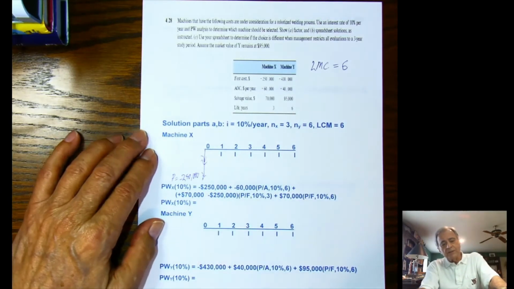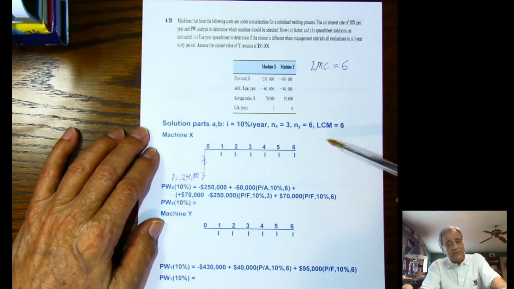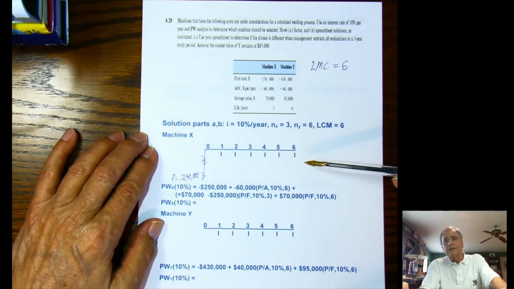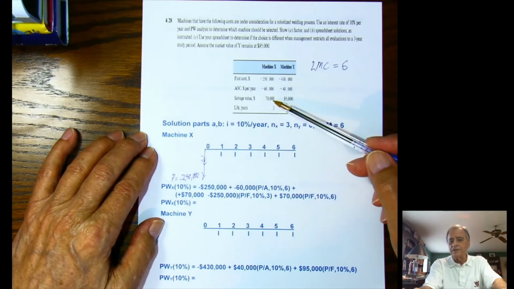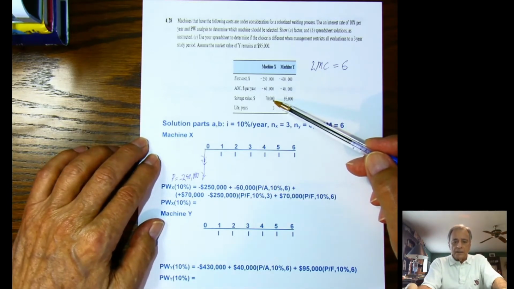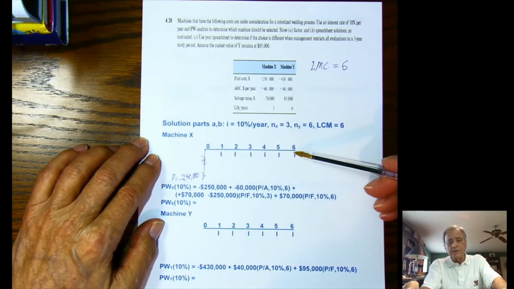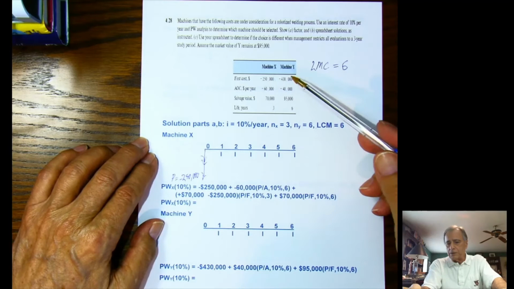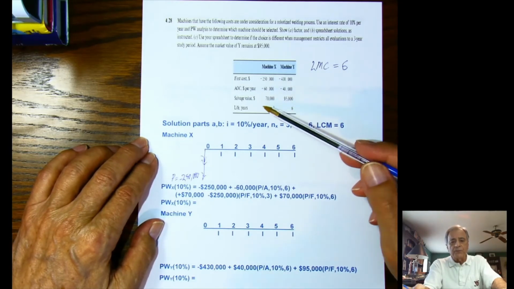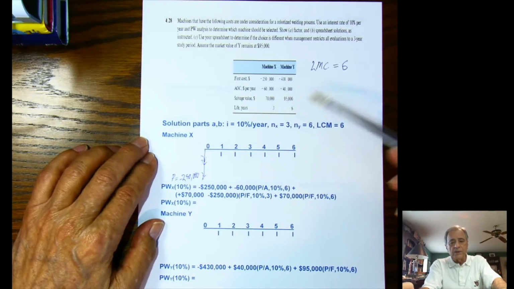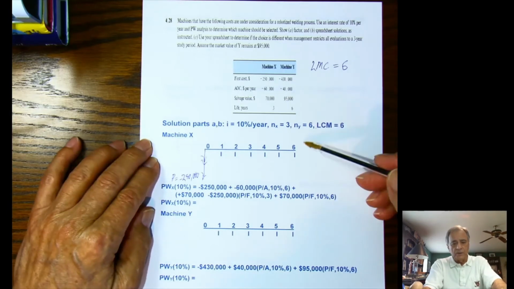And sometimes, when I'm working a problem and everything is negative, which is not the case here, I'll just let cost be a positive. But in this case, I can't because I have a positive salvage value. And again, the do nothing alternative is not an option here because there's not any revenue given except for the salvage value. So we don't consider do nothing when there's no operating revenue available.